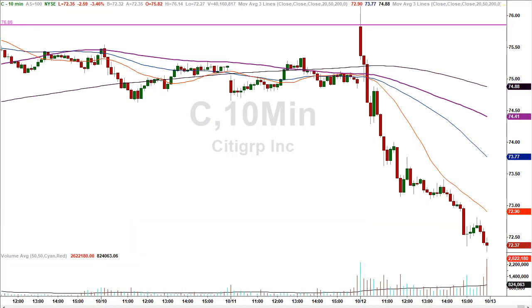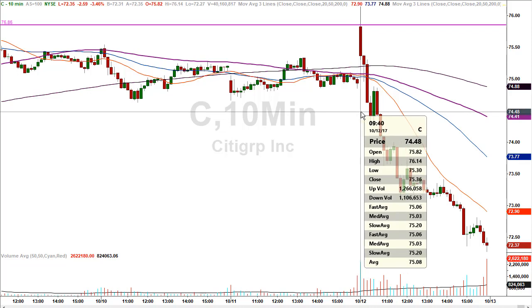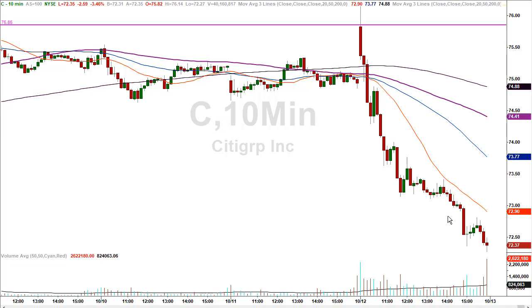We're on a 10-minute chart now, and remember before, earlier on in the video, I discussed that a bona fide reversal is typically when we see a stock gap higher in the morning and reverse and trade lower for most of the day, finishing at the lows of the day. Well, you can see here that the close from yesterday, the closing price was $74.93. The stock opened today higher, opening the day at $75.82 after the earnings announcement. It traded to a high of $76.14 and immediately reversed and trended lower all day, putting in a market reversal. The stock got no higher than 29 cents above the high from January of 2009 breakdown candle.